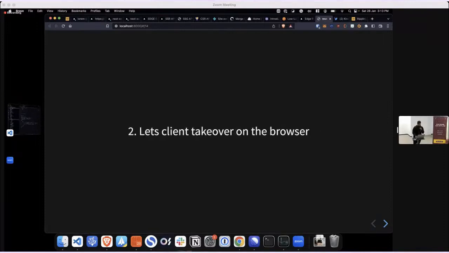So the first HTML is always rendered on the server. And second, once the rendering is finished, it will also send the JavaScript payload and everything else needed for the user to do further interaction in the browser. So now the client will take over control. When the user is coming for the first time, the first hit will usually be fully SSR'd, which means the server will run the logic and send a pre-generated HTML file. So the client will render the file without any jitter or layout shift, just like how SSG works. But once the client starts interacting around, it starts behaving like a single page application. It has client side routing and does all the things that happen on the client side.